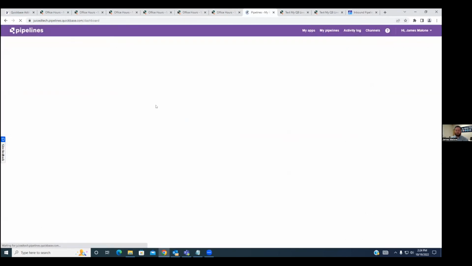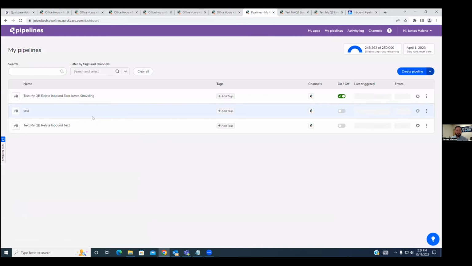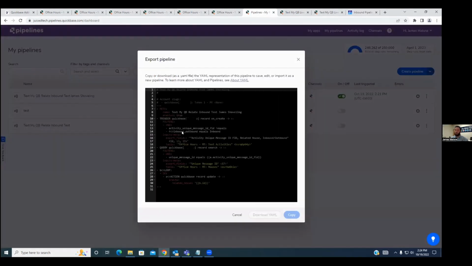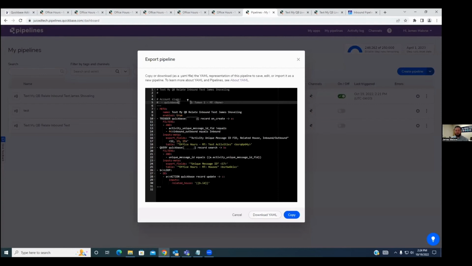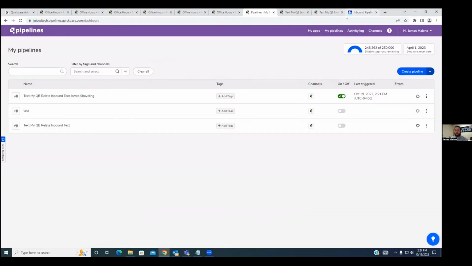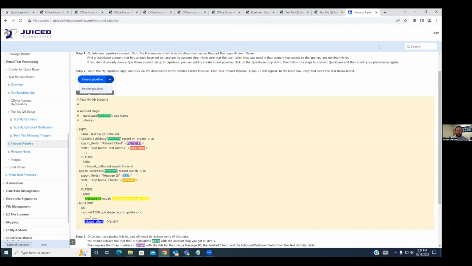So let's say, just for example, if we're looking at these pipelines here, this one I know was set up with the first step being Quickbase. So if you want to get that slug, what you can do is click on these 3 dots and click on export. So this will open up just the YAML for this existing one already. And you'll see, you'll have it right there. So you'll get that through there. And that's the same for all of these. You'll put that same value in there.